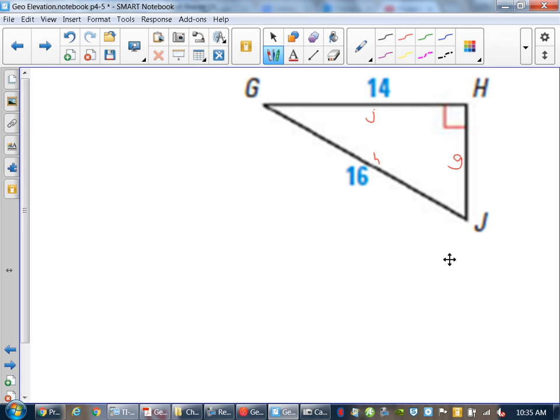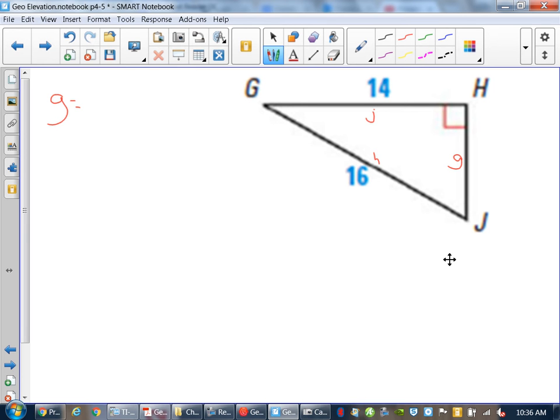I have a question. Yes, sir. Why isn't the Pythagorean theorem a rule? Why is it just a theorem? Isn't a theorem almost like a theory? Well, you're trying to think of it like, why isn't it a law? Yeah, that's what I was asking. I don't know. I just wasn't sure if there was one that could prove it wrong. No, because the Pythagorean theorem is used for a two-dimensional plane, and maybe, I don't know. You can Google that if you'd like.